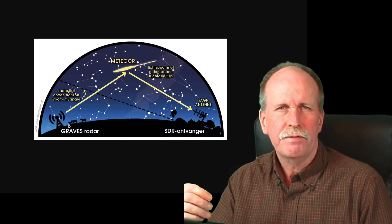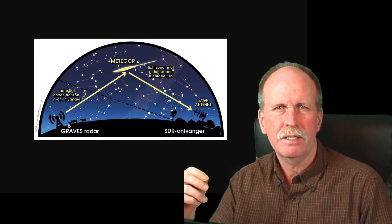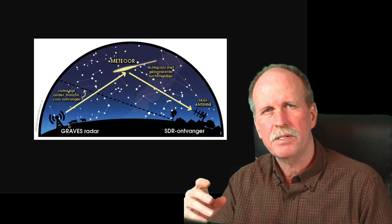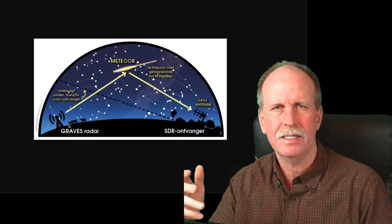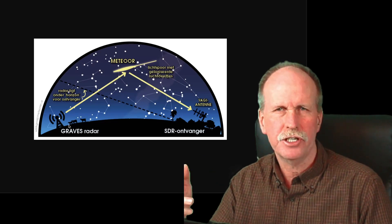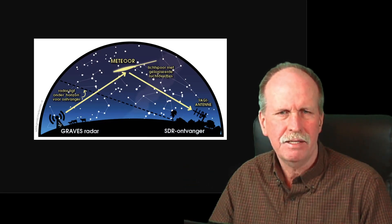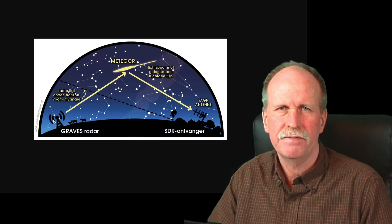If you know the frequency, you can use a radar for that; if not, you can use a distant FM station. Unlike AM stations which skip off the ionosphere, FM stations have to be line-of-sight — you have to be able to see the top of the antenna to receive the signal. As a result, their range is generally around 40 miles. But if I'm 50 or 60 miles away, I can't see this radio station and I can't receive its signal.